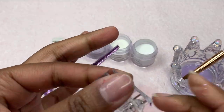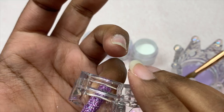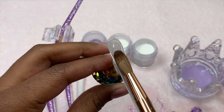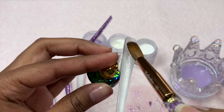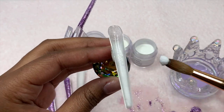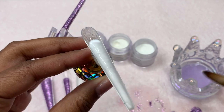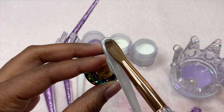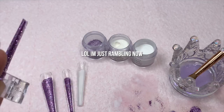So yeah, I do have this clamp here that I got in one of my poly gel kits. I'm pretty sure I have more, but I didn't feel like getting up looking for them. So I'm just gonna clamp this onto the nail, let it sit in place, and then move on to the next nail. Basically, I'm just gonna be repeating the same process. And with each nail, I'm gonna be putting on that clip once I go to the next nail so that it dries in place. So yeah, very simple. I really, really enjoyed doing this. It was really fun, super easy. And so yeah, that's just what I'm going to be doing.